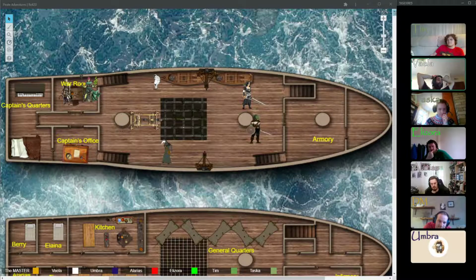So yeah, again, we just got to figure out marching order. So I'm in the front. It sounds like Alarias is in the back. Then who's gonna go where? Somewhere in the middle, I guess. Vaela's at the front, then Tim, then Umbra, I guess, 'cause he wants to be near Tim. So it sounds like Tim's gonna be behind me. I'll be behind him then.